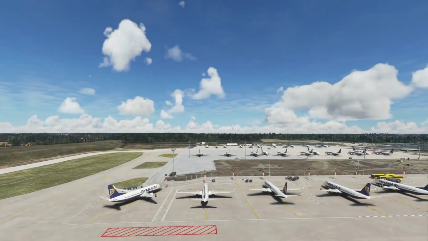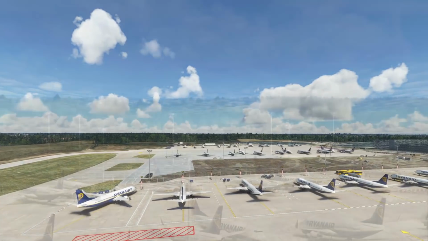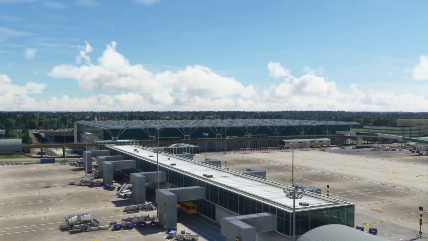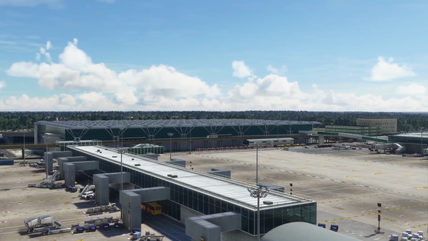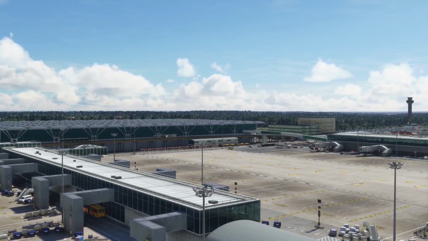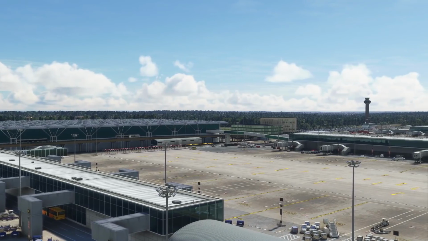The largest hub for the largest low-cost airline in the world. Yes, that's right guys, we finally got our hands on London Stansted Airport for Microsoft Flight Simulator, and you'll never guess, it's available for 100% free. This is freeware, and frankly, it's absolutely insane. Let's have a good old look.